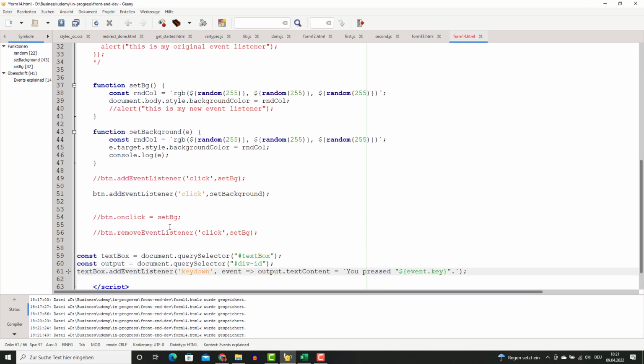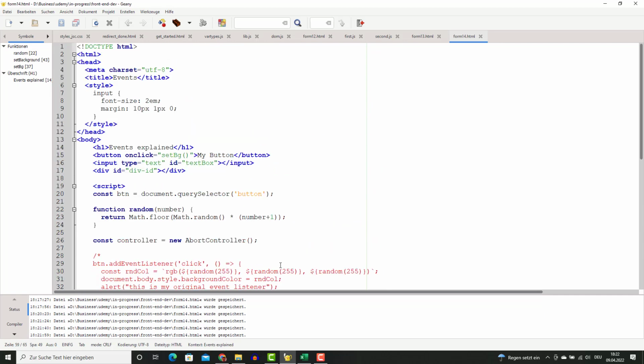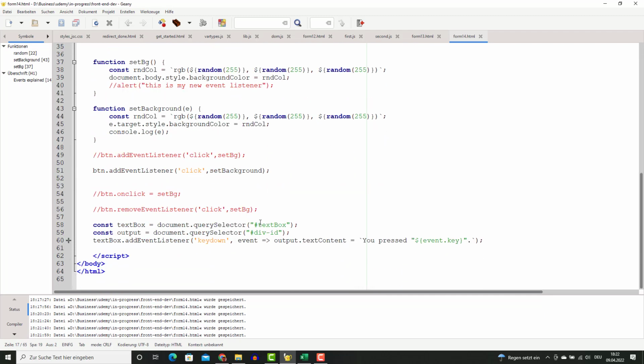I'm going to paste this piece of code that I prepared, and in the first two constants I save the HTML elements textBox and div ID that I defined here before, by ID. So I put the hash character in front.